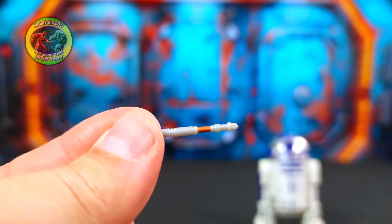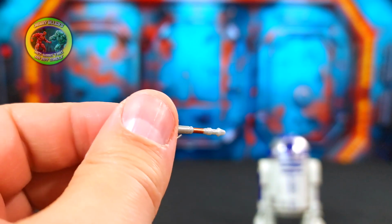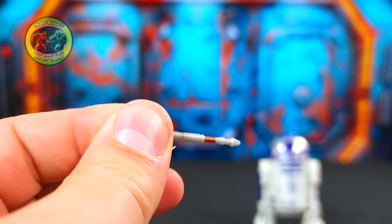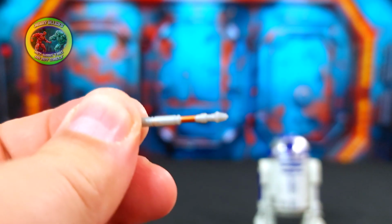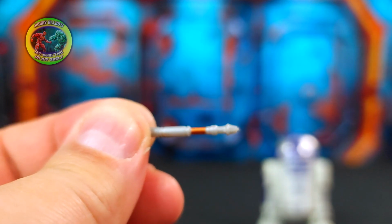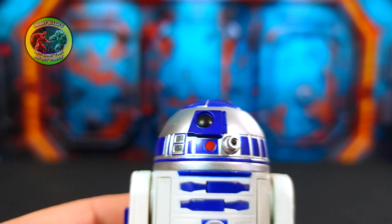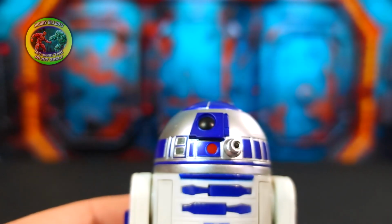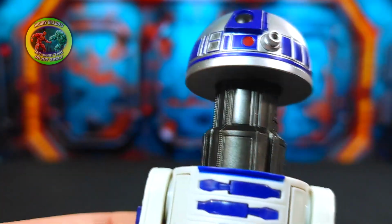And a little scomp link access there. Get into those computers and save Padme from getting boiled in the molten metal used to make battle droids. For whatever reason, I can't get this focused in. There. It's just so small. Little scomp link. Okay. And then there's R2-D2. Pretty good. Alright, so these, if you don't know, pop out.